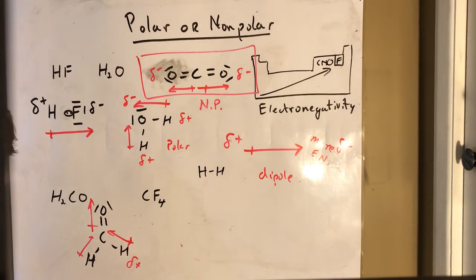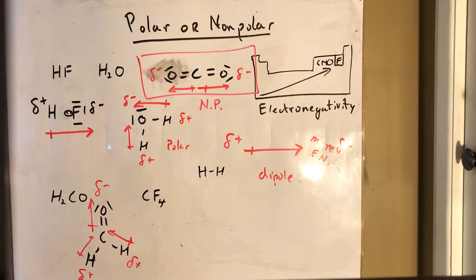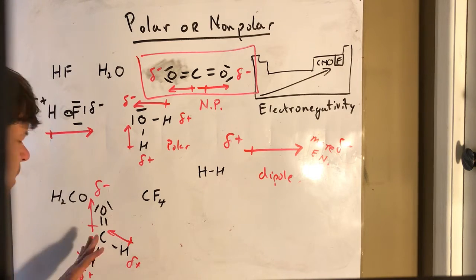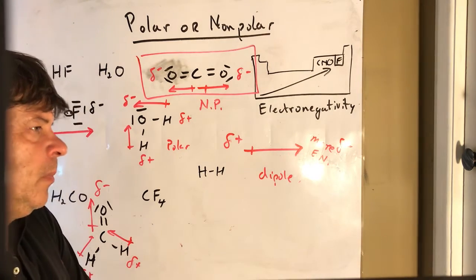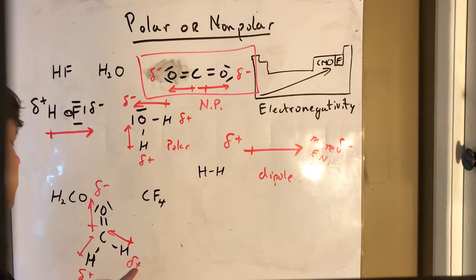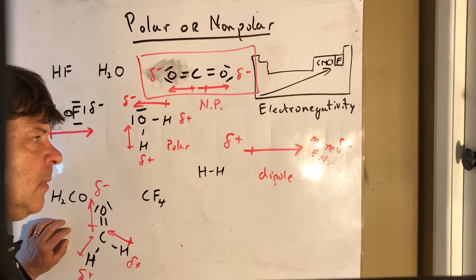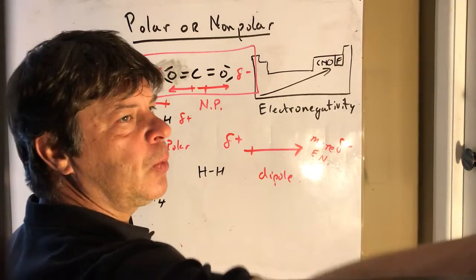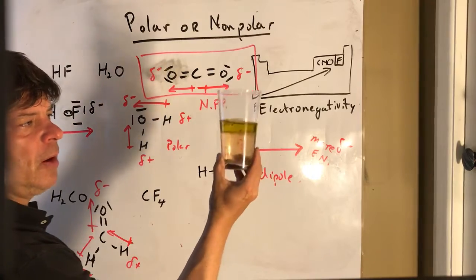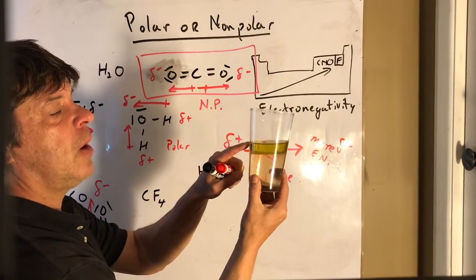So let's go back to this molecule. This is partially positive. This is partially negative. Okay, so is this molecule polar or nonpolar? Is there something on the outside that's negative? Yes. Is there something on the outside that's positive? Absolutely. So this is a polar molecule. Polar molecules would dissolve really well in which of these layers? Yeah, polar molecules dissolve in water. Nonpolar molecules would dissolve really well in the oil.